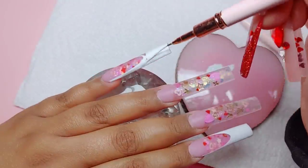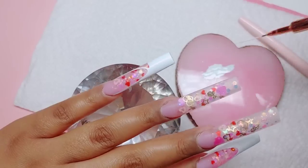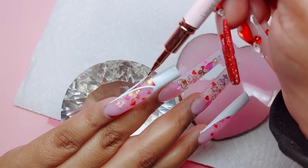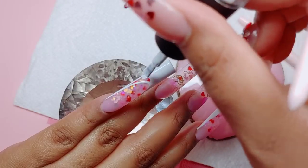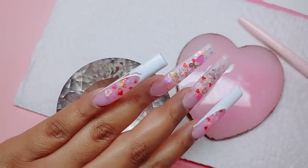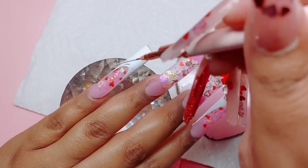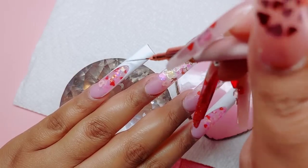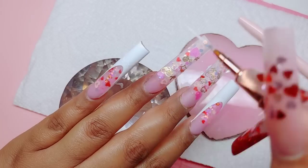I wanted to do an XOXO type of wording here on the index nail. But then I was like, I think I already did that. So I'm like, no, I'm not going to do that no more. Let's just do two little Frenchies. So I went ahead and did my little Frenchies here, again doing the little smile line, and then filled it up. And then before I cure it in the lamp, I'm going to go ahead and sprinkle that using glitter.